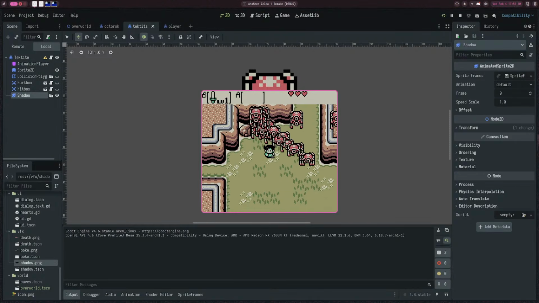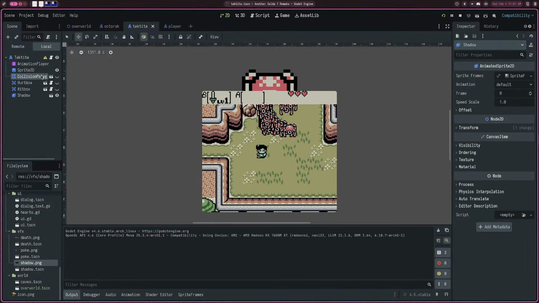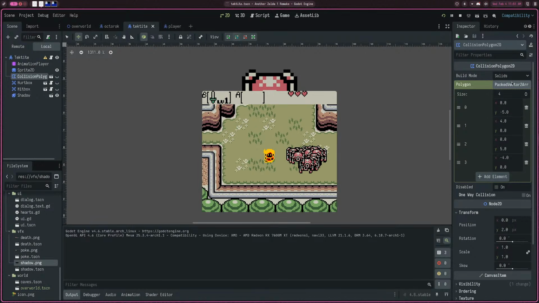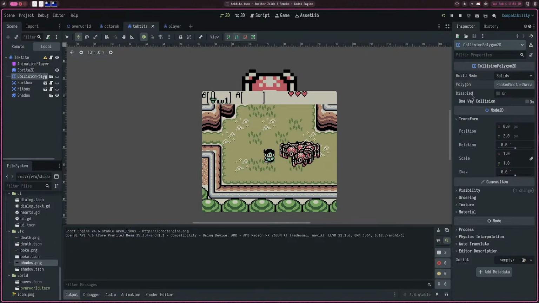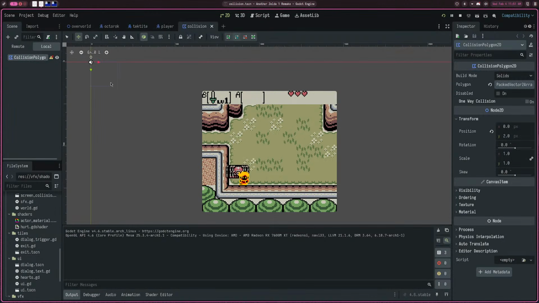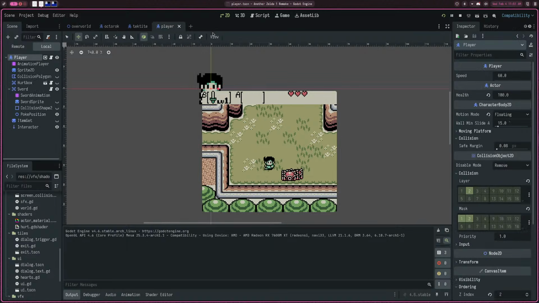Using a scene to handle collisions. Yeah, I just did that just now because everything shares the same collision polygon. I'm just going to instance that for everything that uses the same points.